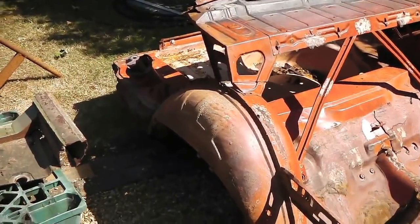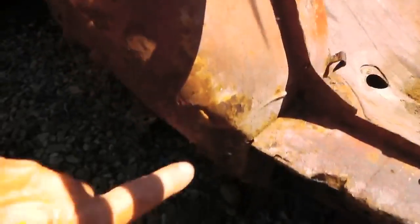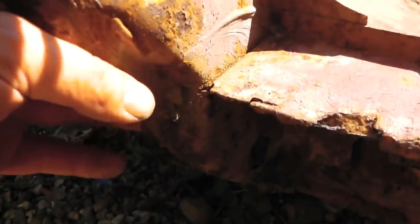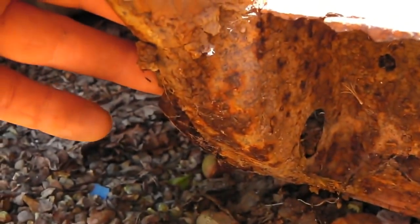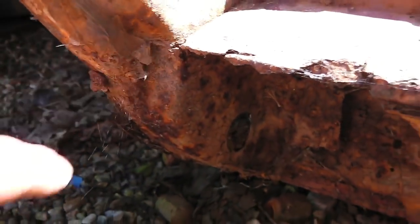Them wheel tubs can be used for reference points, especially around this difficult to fabricate lower part of the wheel tub. If you look, cameras in harsh light bring it out now, that difficult to replicate shape. Okay, so we'll keep keeping them.